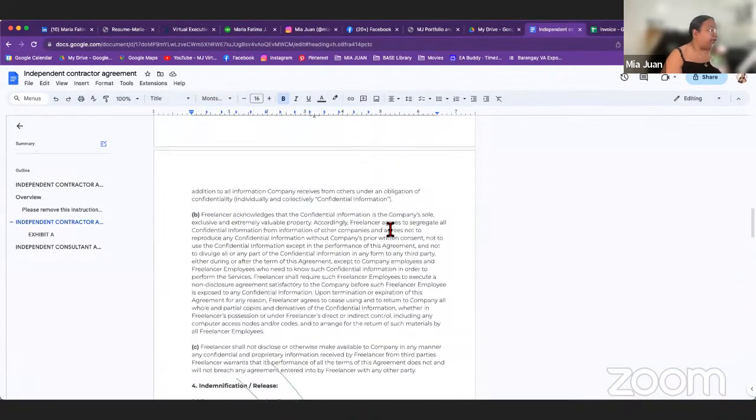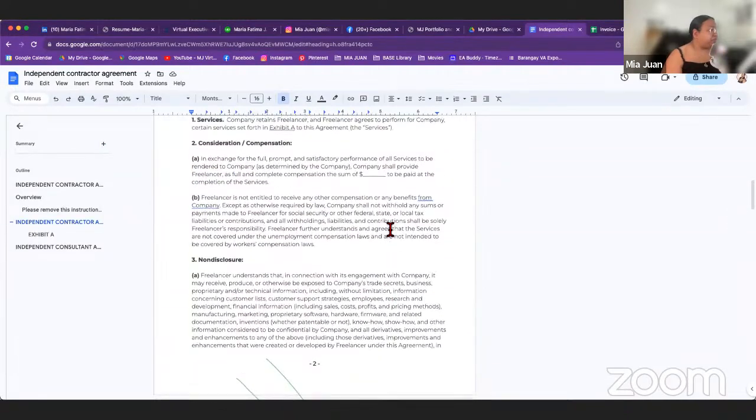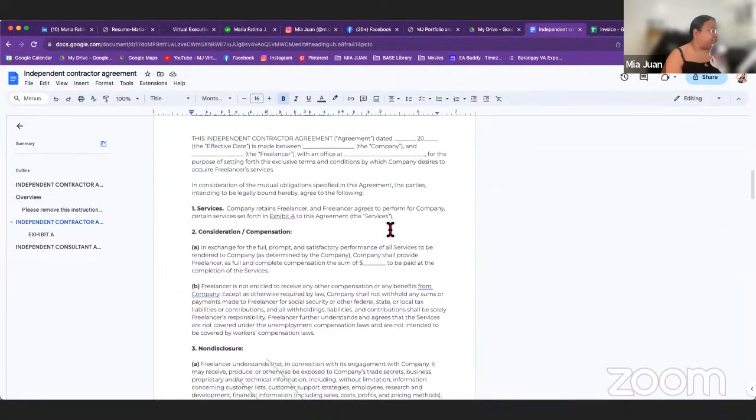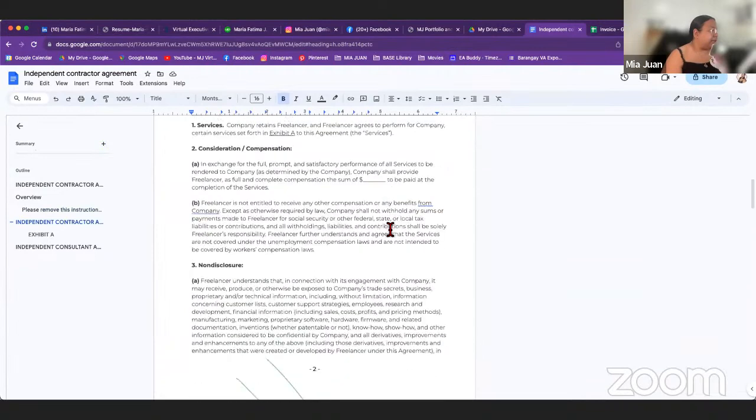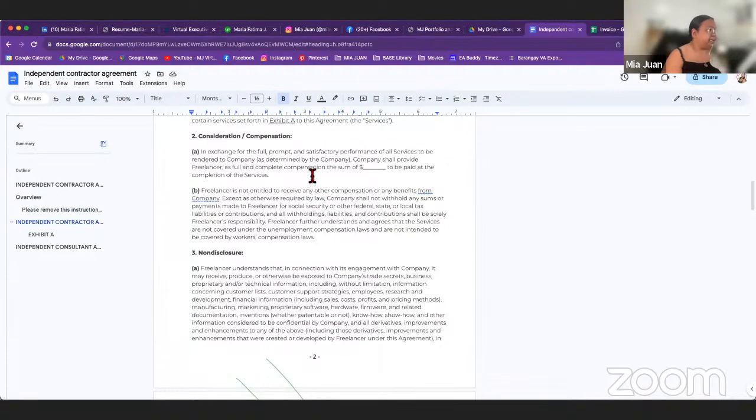What I always add here, or inform my students, is the compensation. So consideration and compensation. I always ask them to add another portion that says yearly increase. Because some of the challenges that I hear from other beginners is, how do I ask my client for an increase?